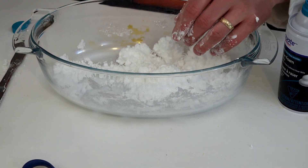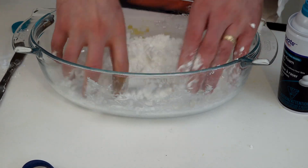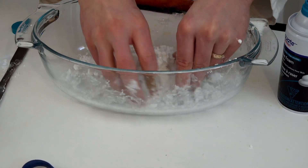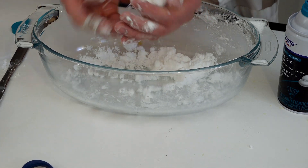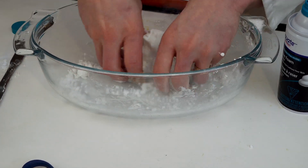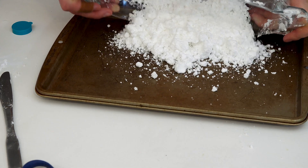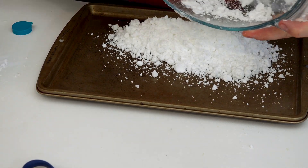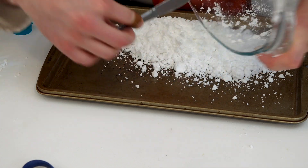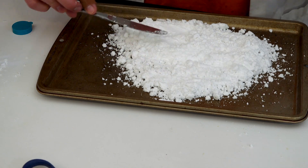If it's too dry, you can always add just a little bit of water and then mix it all up. This will allow you to make snowballs, or even if you wanted to make a little diorama with a snowman, this would be a great method because it packs very nicely. I'm going to make a bit more of this so we have a bigger sample size. This worked really well. It feels kind of cool to the touch, which is a nice effect for fake snow. It's nicely moldable so you can make snowmen — it kind of feels like magic sand almost. It's very cool.